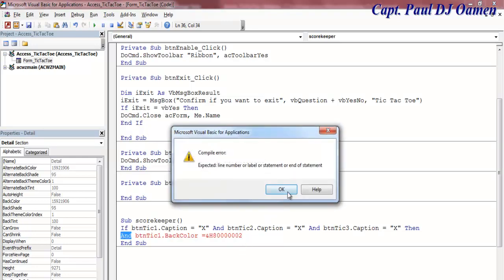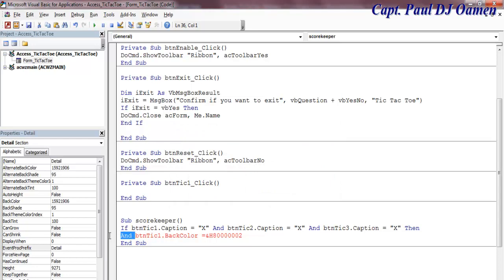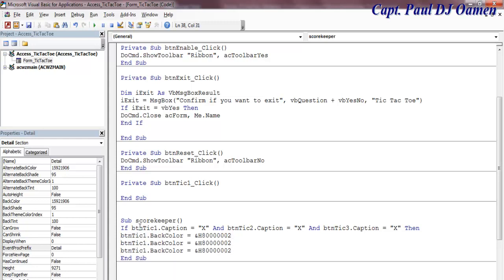So that is the color I would like it to change to. Let's get rid of the extra "and", that shouldn't be there. Alright, so I'm just going to copy that and change the numbers for the rest. This is 2, 3 there.